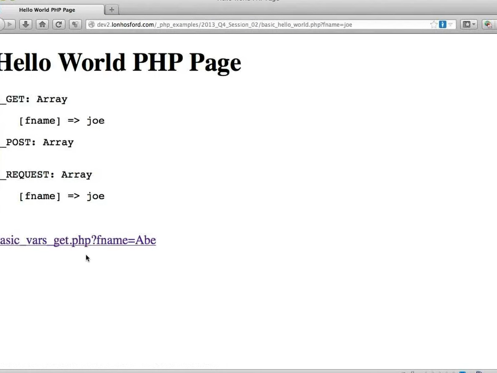Actually, I didn't change the spelling on the second one, so I should have done that. And I'll just do that real quick. So that was just a text version of the link tag. So we're going to call this file and send some data to it. So you can see you can do that in your hyperlinks. That's the cool part. So your hyperlinks on your web page can certainly have data embedded in them.